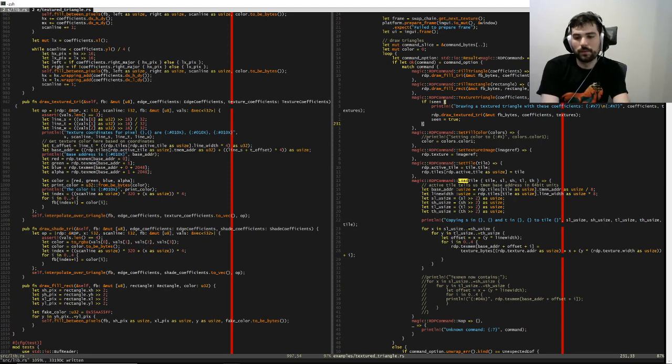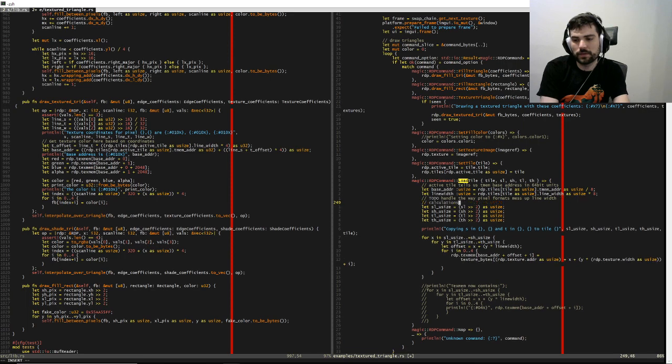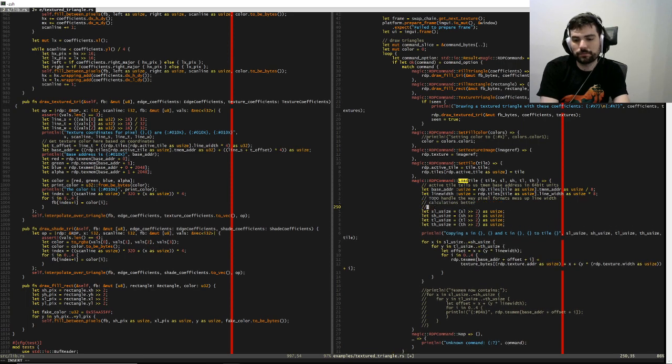And then when we load the tile, instead of offsetting it by the line width, we're going to offset it by twice that. Handle V-Wave pixel formats, mess up line width calculations better. Times 2.